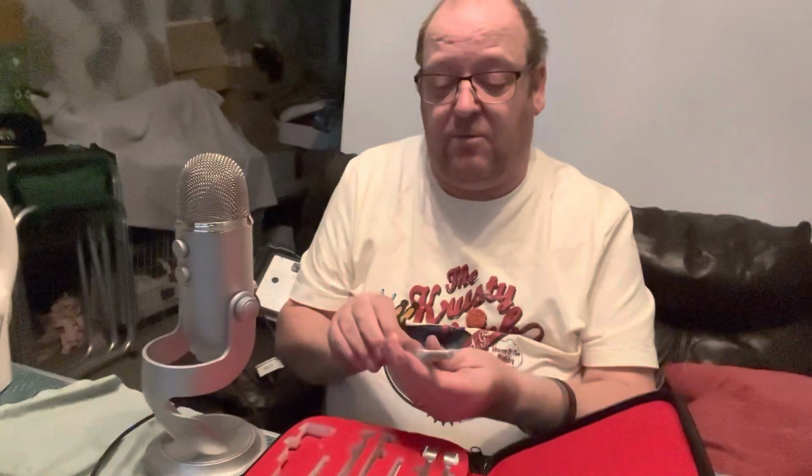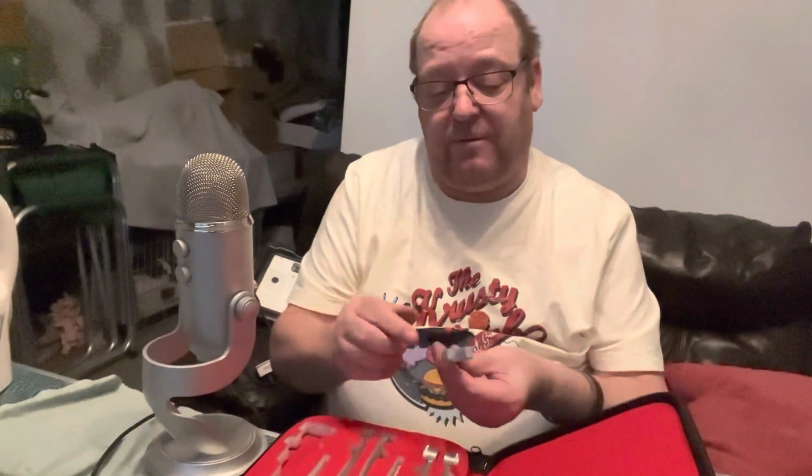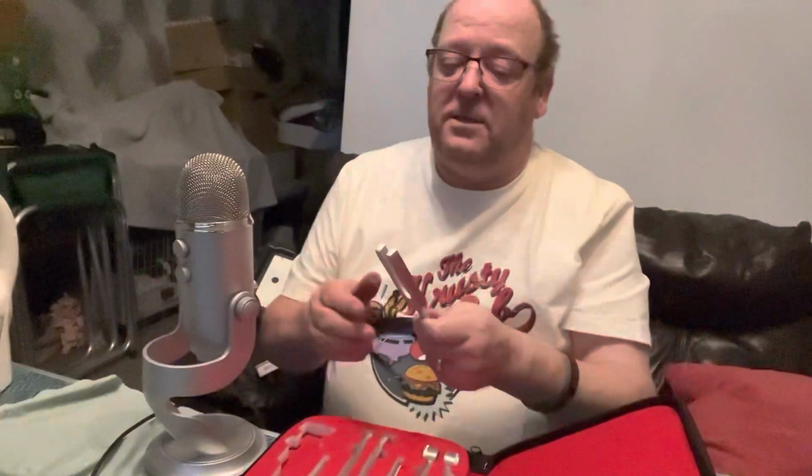My next item is tuning forks. Now, all the tuning forks are numbered. So this one is 2048C, so you can hear the different sounds. The bigger the tuning fork, the lower the tone, the lower the tune. So this next one is 1024, and again a C.